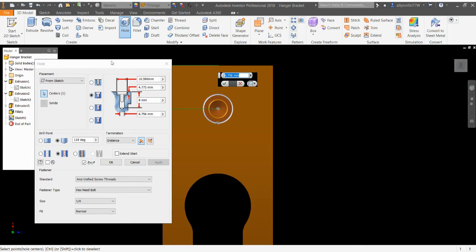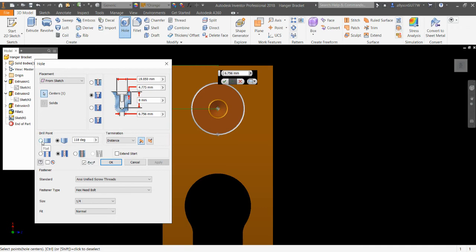The next thing is they're going to give you the specification for the hole. Make sure you choose the proper one. The first thing is I'm going to make sure that what is on my sheet is exactly as it is on this hole specification. So we're from the sketch, we're at center, and we need to make this a counter bore.